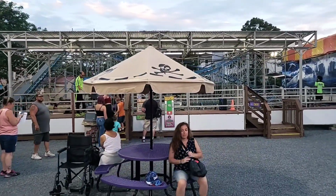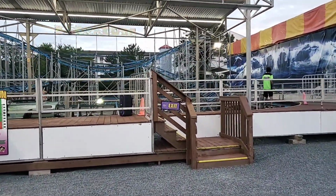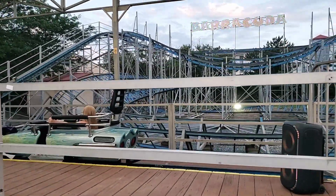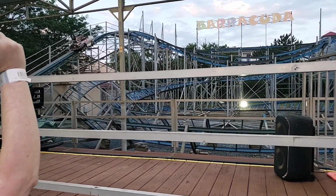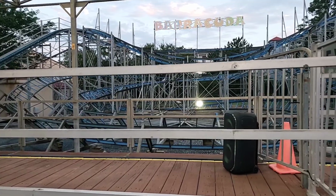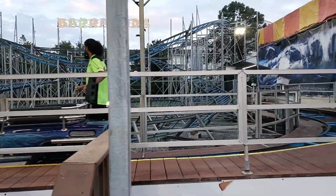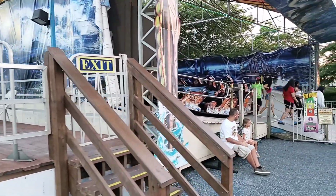Here's a look at one of the coasters, the Barracuda. This is an interesting coaster because the ride vehicle is kind of a bobsled style ride vehicle, but the track, as you can see, is not. It's a pretty traditional track, but the cars being the way they are make it interesting, since you'll have someone sitting at the very back and then another person sitting on that person's lap if you're riding in a group of 2. So that was a fun little coaster. It was probably one of the less rough coasters we rode here today, but the ride vehicle was very uncomfortable. For me, anyway. Jen was using me as a cushion, so she was fine.